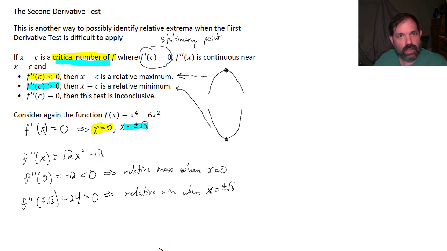And so here's another way that we can find relative extrema, through the use of what's called the second derivative test. This is often very useful in applications, especially where the functions we work with are not all numerical. Sometimes we'll have functions that involve other parameters, and so this second derivative test is often very useful in those situations. Let's see one more example of the second derivative test.